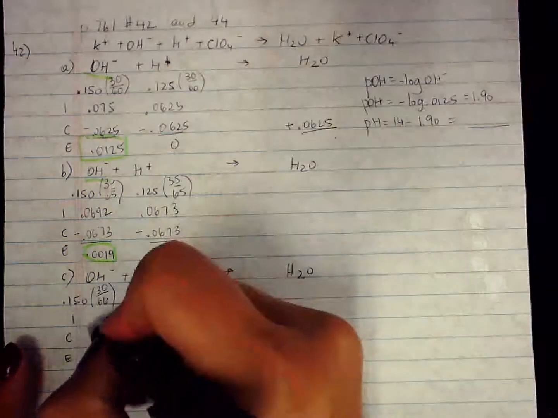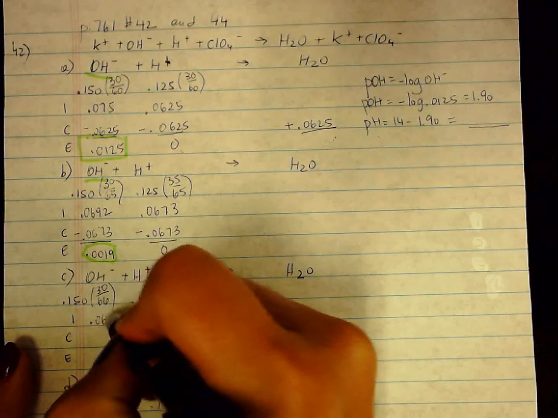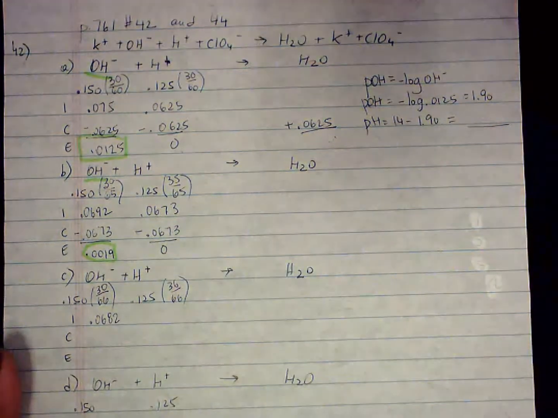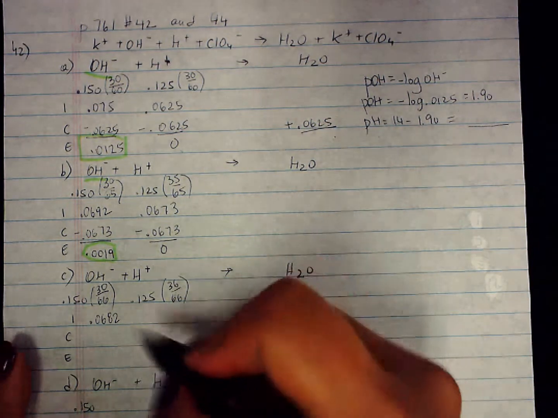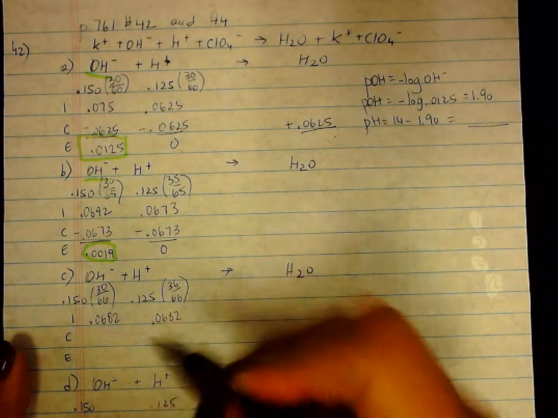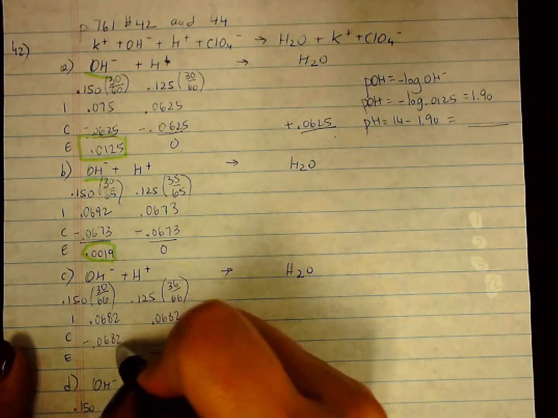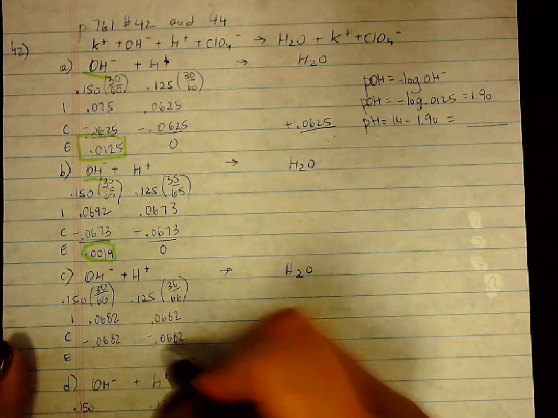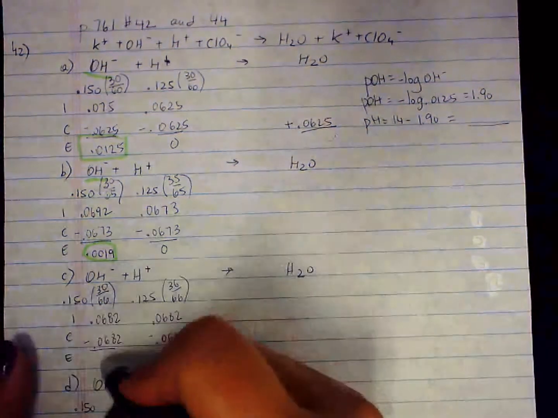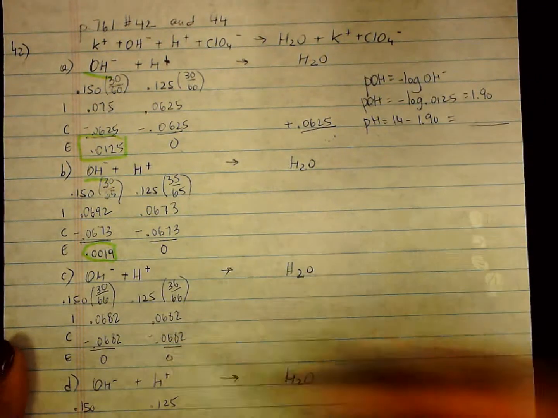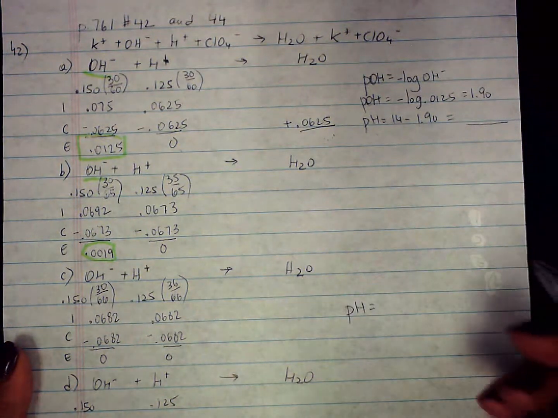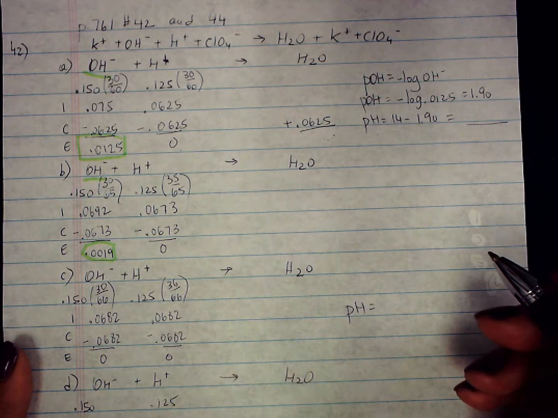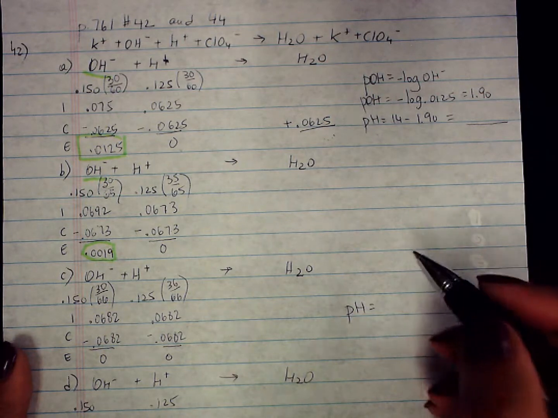All right, so this first concentration over here for hydroxide is 0.0682, and then for the hydrogen ion, it is, look at that, 0.0682. Neither one of these things is limiting because they are provided to you in equal proportions. All right, so the amount of hydroxide that you're left with is 0. The amount of hydrogen that you're left with is 0. So something that has no hydroxide and no hydrogen ion that is in abundance floating around is only going to have a pH of 7. It's going to be neutral.